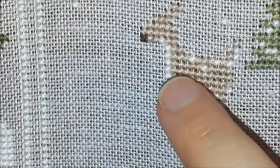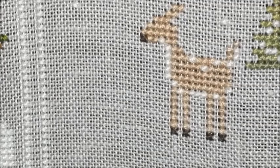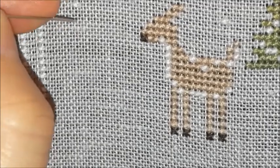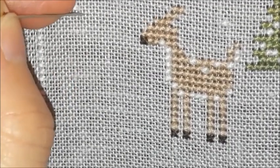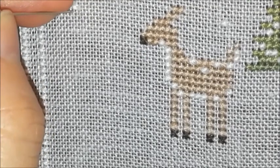I'm just dividing the one that I already used over here, just so I can start with the loop method. That is what I think is best when I have to count for a while before stitching. It's easier to just count to where you are starting, because if I was doing just two regular strands, I would have to count additional to where the pin stitch is starting.